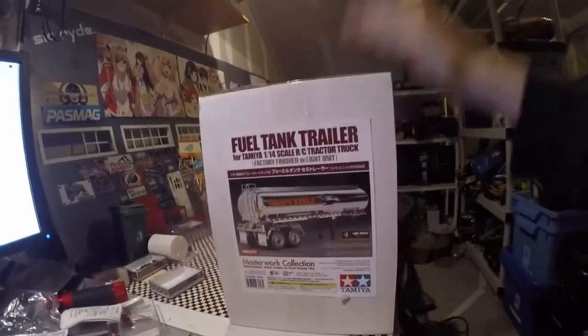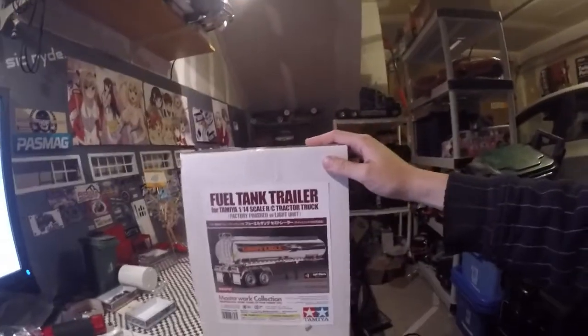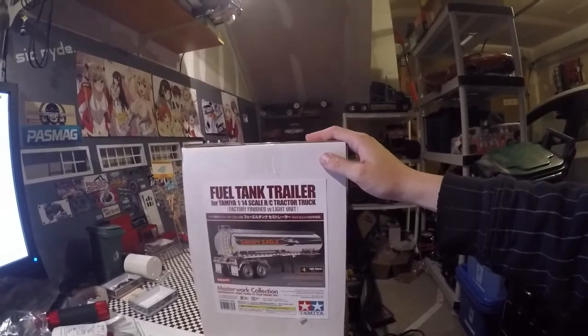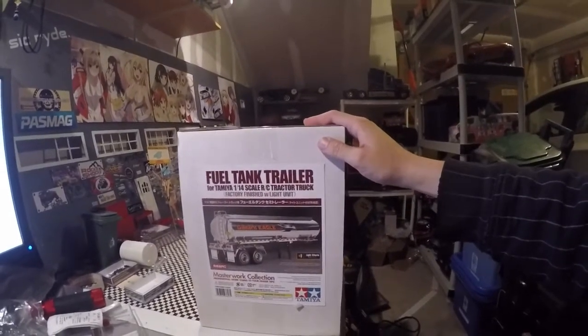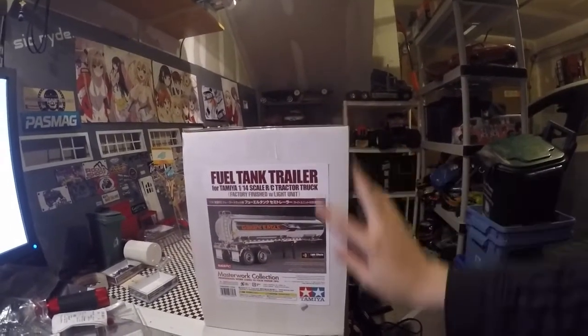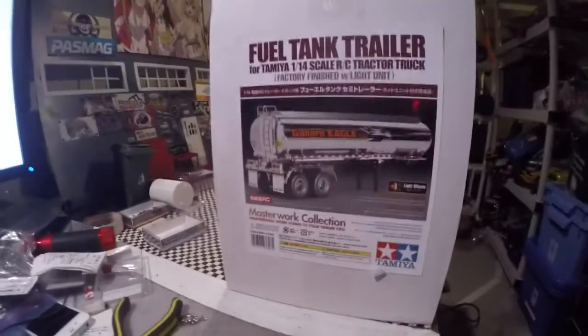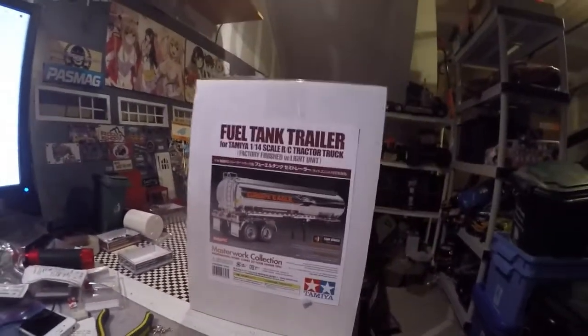I got this at the Zoom Room in Newmarket. They had a sale on this — it happened to be the last one. It was a great price. I got it for $399, so about $400. The going rate for this particular trailer is somewhere north of $600 — and we're talking Canadian dollars, because I'm Canadian, eh?